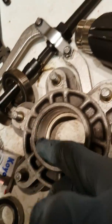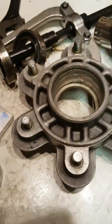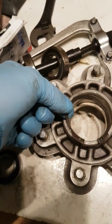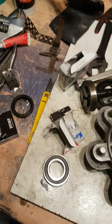I've also cleaned out the slot there where the pin goes. Pin somewhere here. It's over here. Yeah, where the actual clip goes. Once you put the bearings in, that slot's in there, in that groove. But also we're going to make sure these are nicely honed down, which I'm just about to do, both of those.